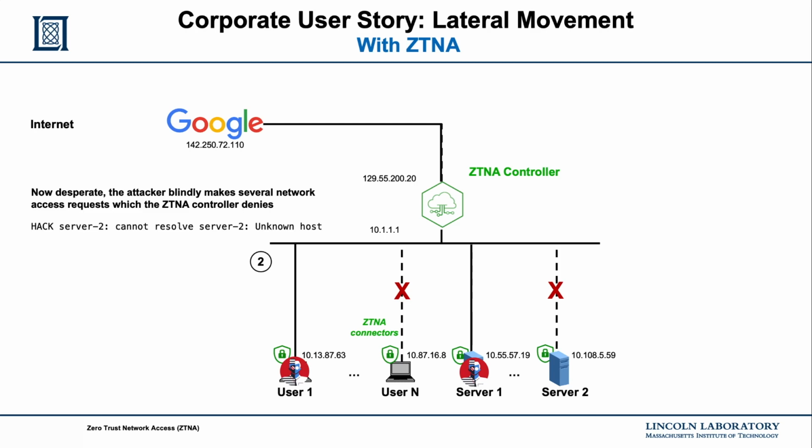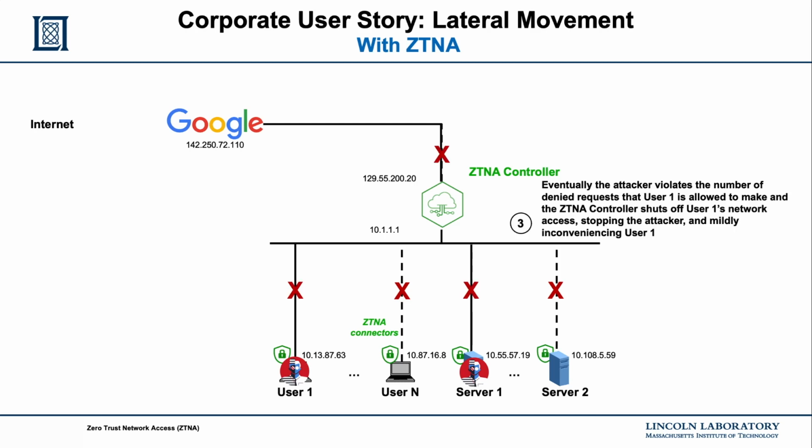even though it is. And if the attacker starts to blindly lash out and guess at things that might be on a network, that can actually be monitored and logged. And when that happens, policies can look at that and say, someone seems to be hijacking user one's credentials and flailing about on this network. By policy, we will shut user one off of the network, and that will stop the attacker as well. They won't be able to exfiltrate any information out to the internet because they'll be disconnected from it. And that will allow security professionals to come in and actually do remediation of this cybersecurity incident.